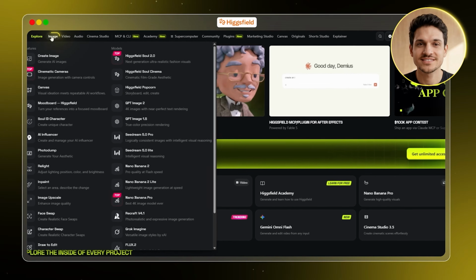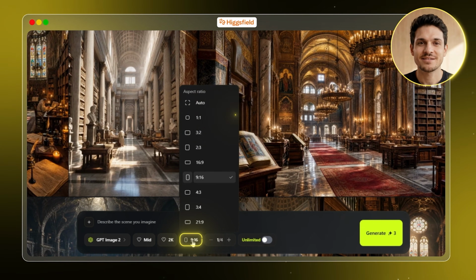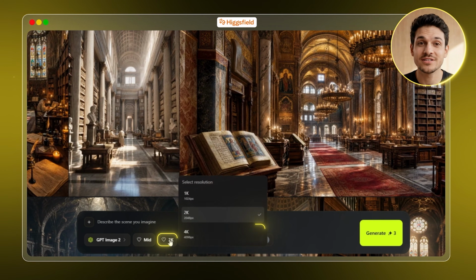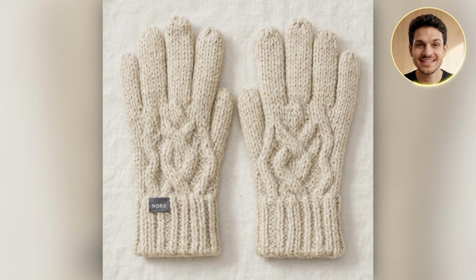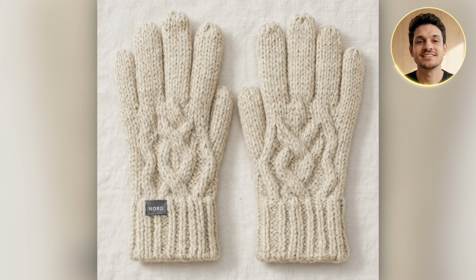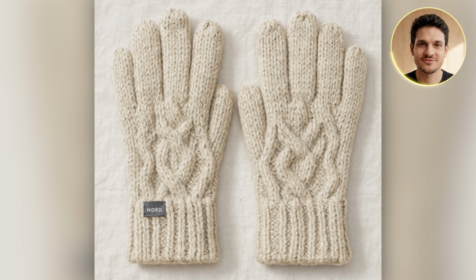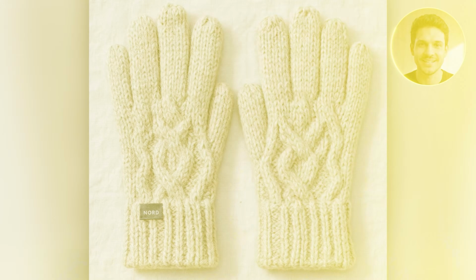Next, I'll jump into Higgsfield and start with the product. So first, I'll open image. Then I'll set the model to GPT image 2. I'll set the aspect ratio to 1:1 and the quality to 4K high. Now I'll paste in this prompt and hit generate. The image comes out as knitted gloves made with cashmere wool, and the texture looks really rough and realistic. It's even got a little bit of branding showing which company it's from, and the intricate pattern on the back of the hand looks uneven, like a real person knitted it. I'll use this photo as a locked reference for our product, so whenever I want to drop this exact product into another photo or video, it stays the exact same.